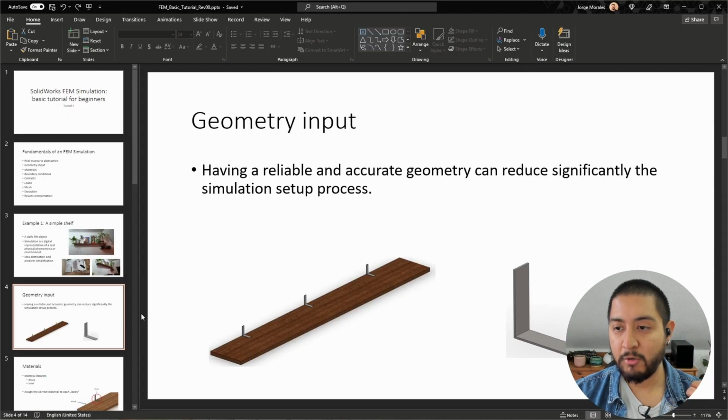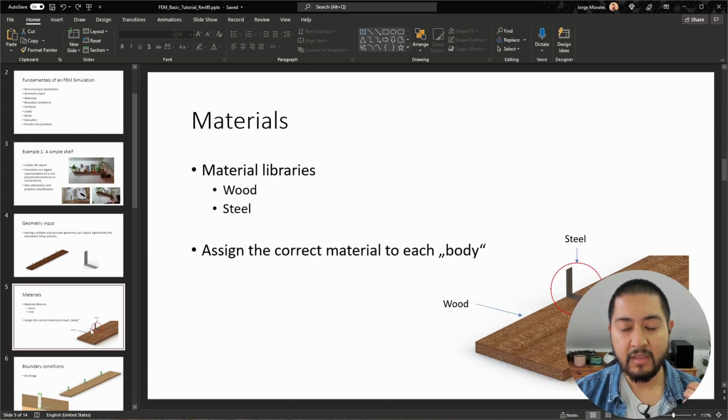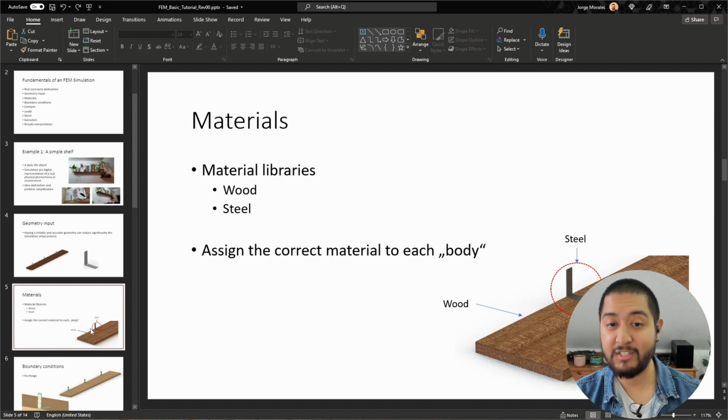Now that we have the geometry, as I say, we have 2 main parts. We have the shelf itself, and then we have the brackets components. Then let's talk about materials. This is very important for any simulation, doesn't matter if you're a beginner, medium, advanced, or an expert in simulations.